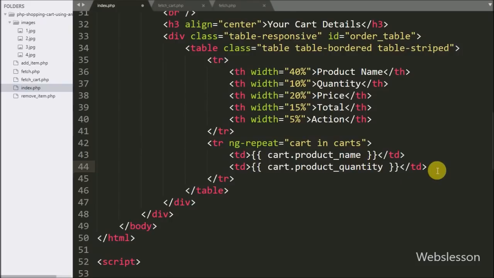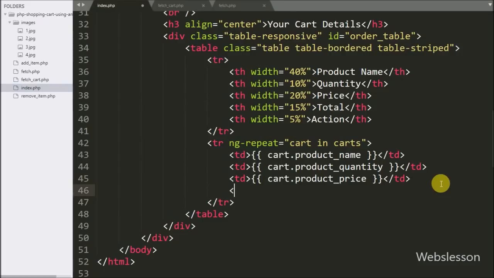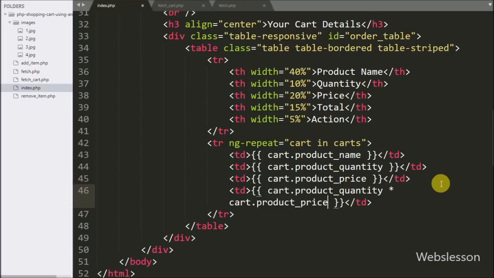In the third column we want to display product price details, so here we write the cart.product_price expression. In the fourth column we want to display the total price of a particular product, so here we write the cart.product_quantity expression into the cart.product_price expression.